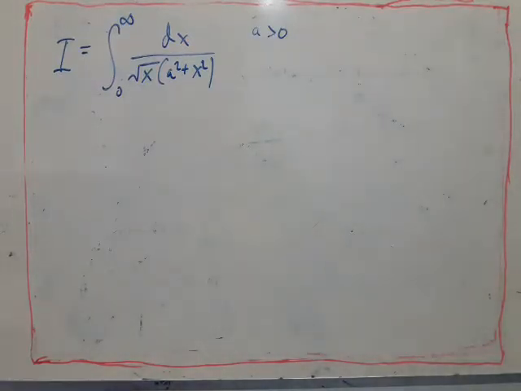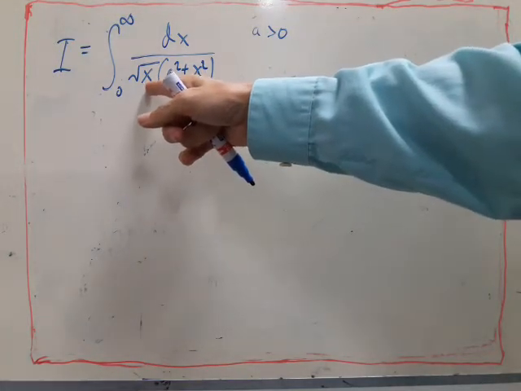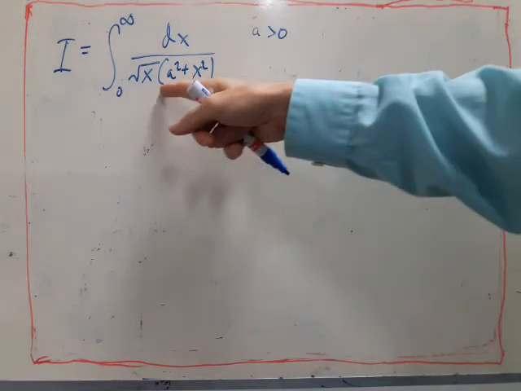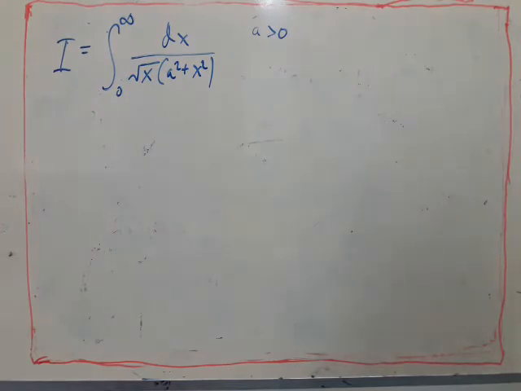So this integral, one way of doing this integral is with a change of variable. If you make the substitution y equals root x, then you'll get rid of the root x, and that might be an easier way of doing it. But I've chosen this one just to illustrate what happens if you have a branch cut and you have an even function multiplying that branch cut function.